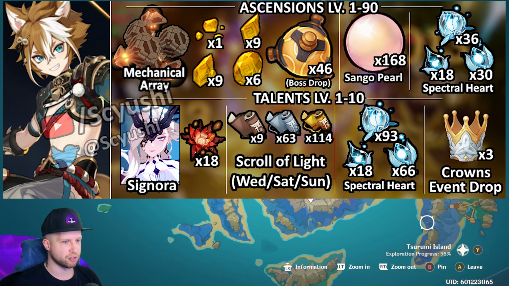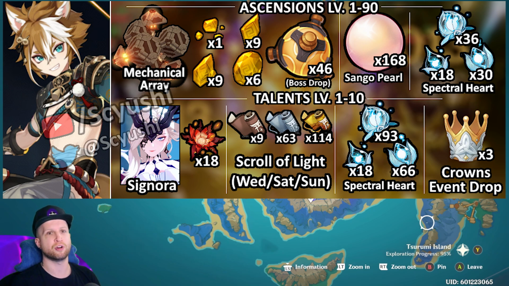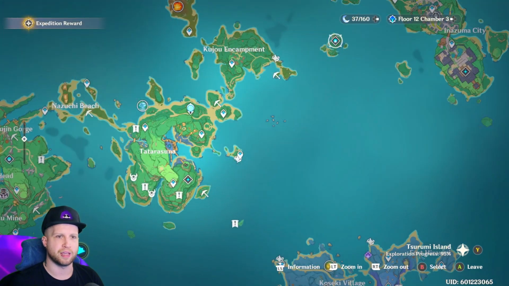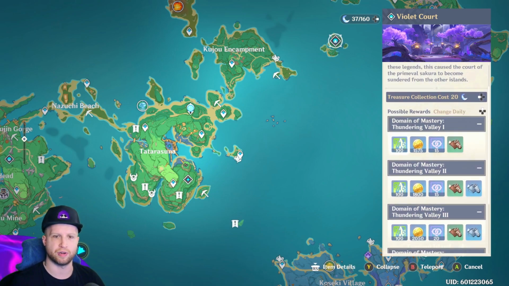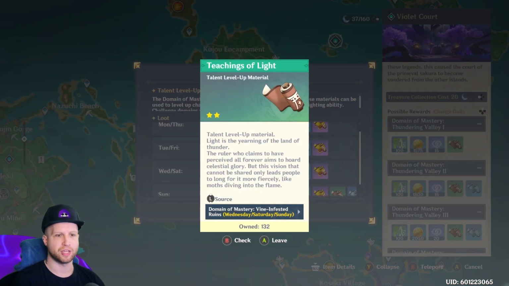But he's going to end up taking those resources, and then from Signora, he's going to want the Flame Heart. Keep in mind, both Itto and Gorou use items from Signora, so it depends which character you want, but you won't be able to max them both out. And then he's going to end up taking the Scroll of Light for his talent materials, which is Wednesday, Saturday, and Sunday. And that's just going to end up being in the book domain that's right up here. So you're basically just looking for the icon that is the Torii Gate. So that's going to end up being this one right here, right? Yeah. So you gather that, and then of course Spectral Heart is going to be used for his talents as well.